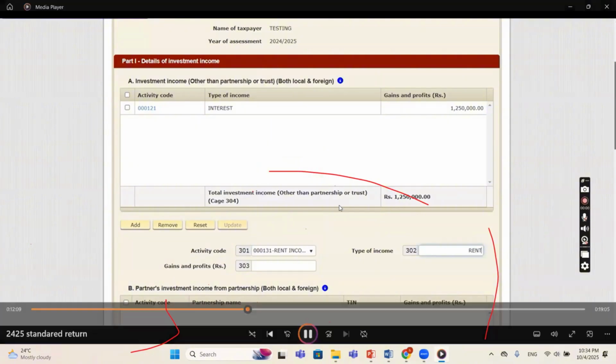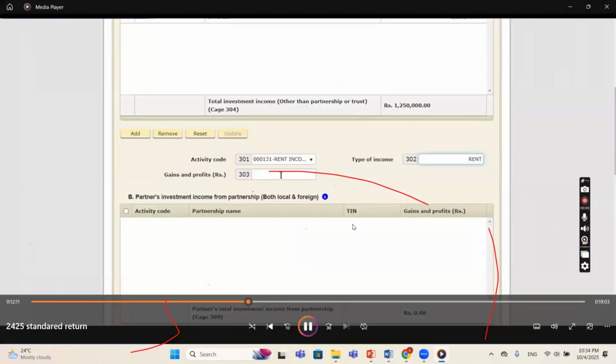So we do have 2 questions, we'll see. All schedules are uploaded. You are referring to this standard return, right?